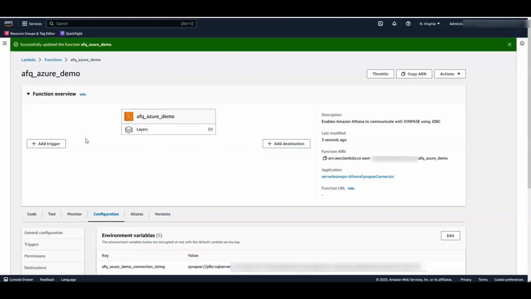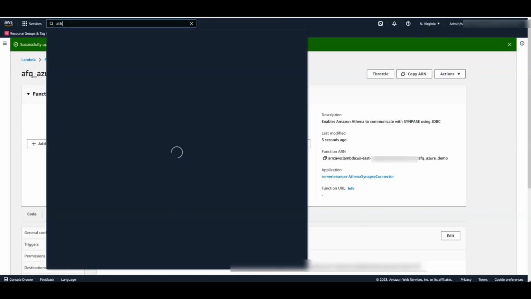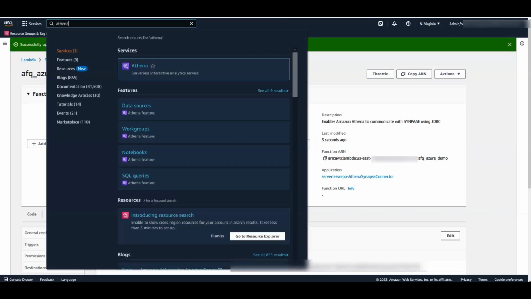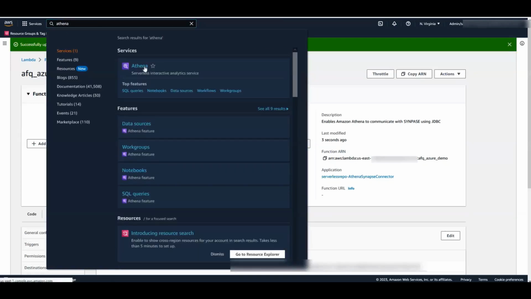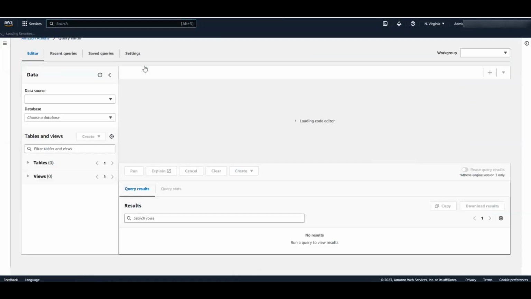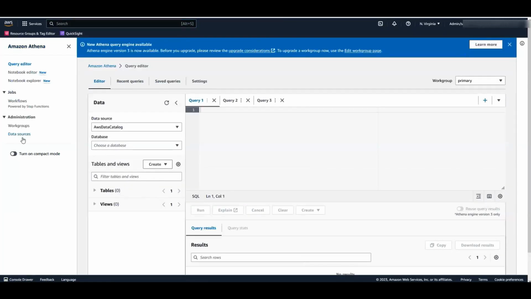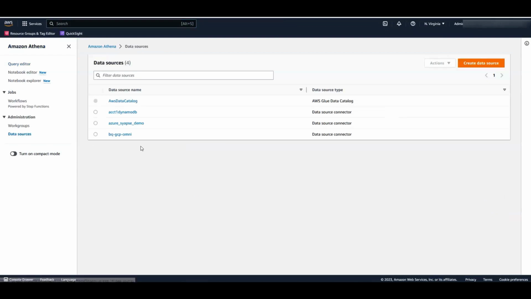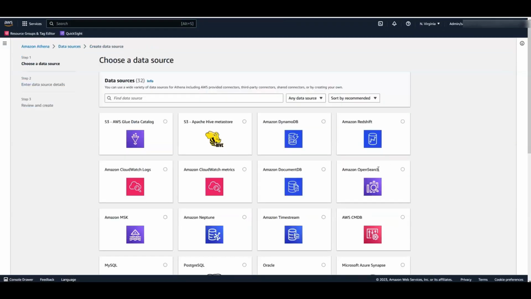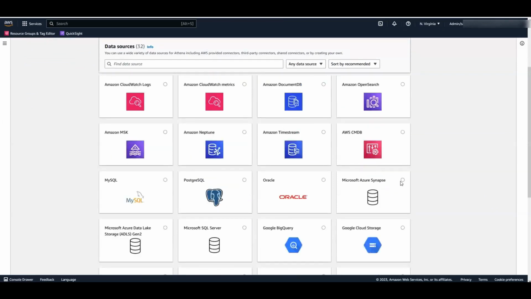Once the function is updated, we can quickly go to Athena and now create the data source in Athena. Click create data source and then look for Microsoft Azure Synapse.